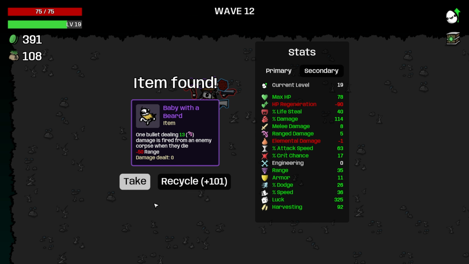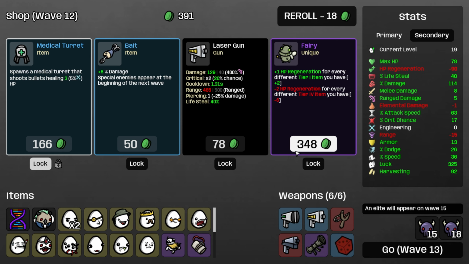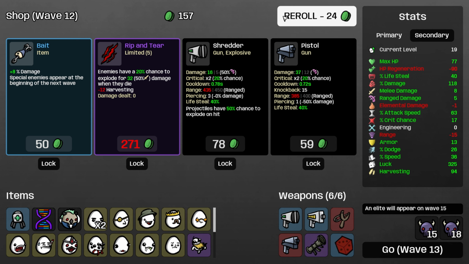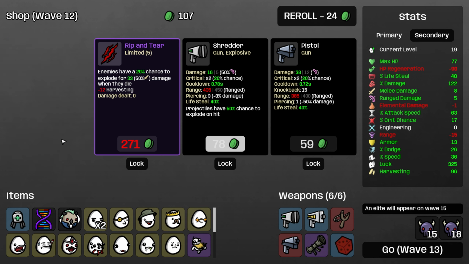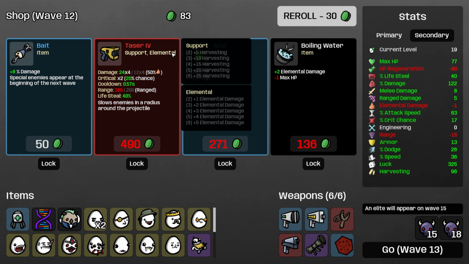I'm also gonna take Plastic Explosive. I'm also gonna take Baby with a Beard. Okay. Give me more armor. Not a fairy build for sure. More baits. That is a red taser.